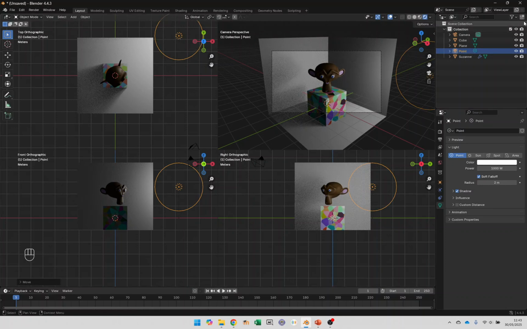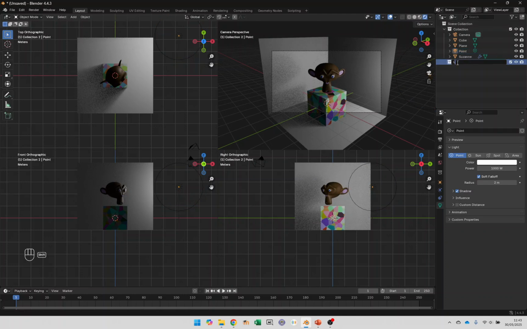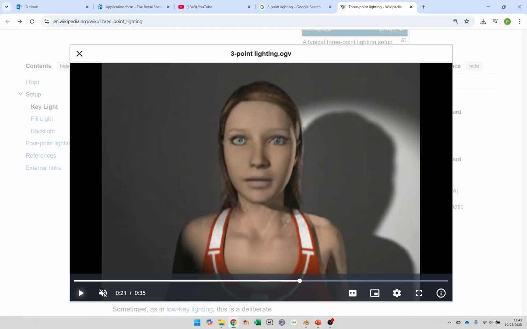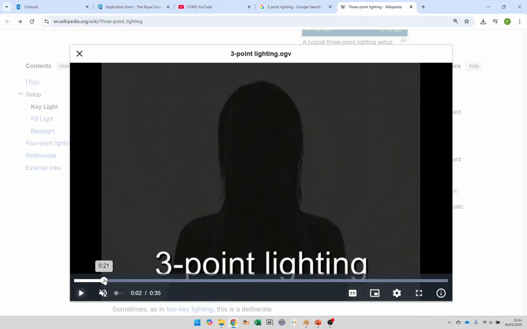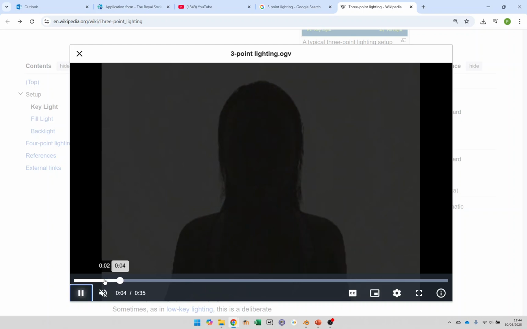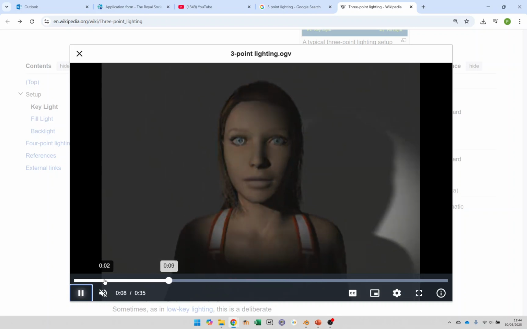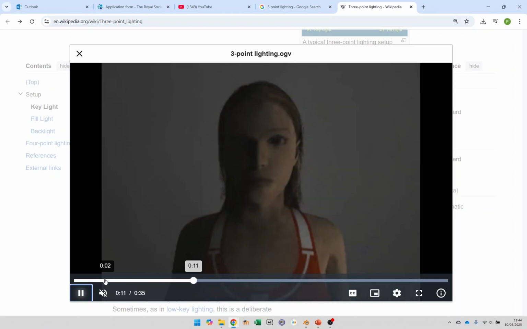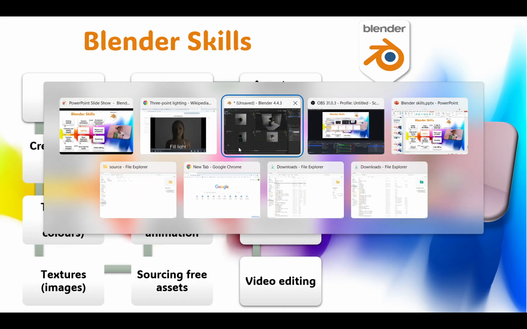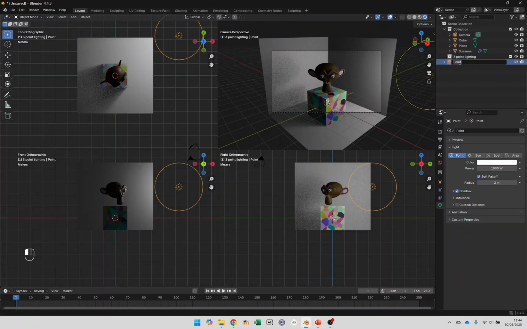Oh, in fact, I'm going to create a new collection for lighting, 3-point lighting. And let's drag these lights in. Come on. Oh no, that did work. Let's just remind ourselves what they're all called. I think the key light is the one at the front. That's the one that we haven't made yet. The one that we have made is the fill light over to the side. Yeah, good. So that's our fill light.